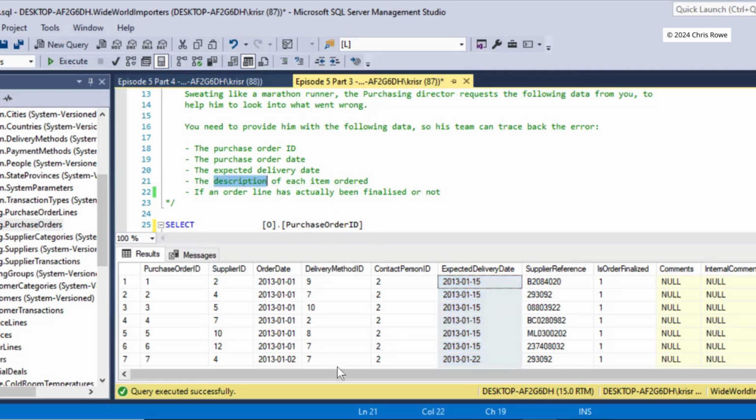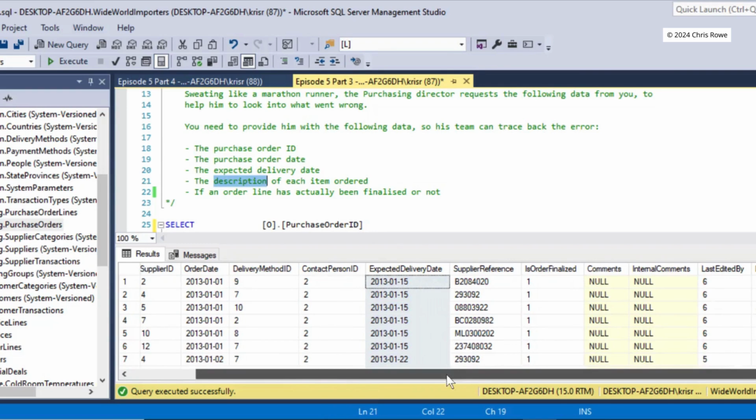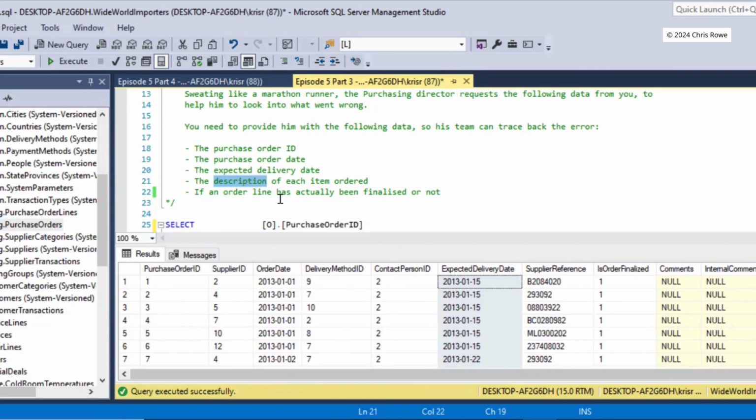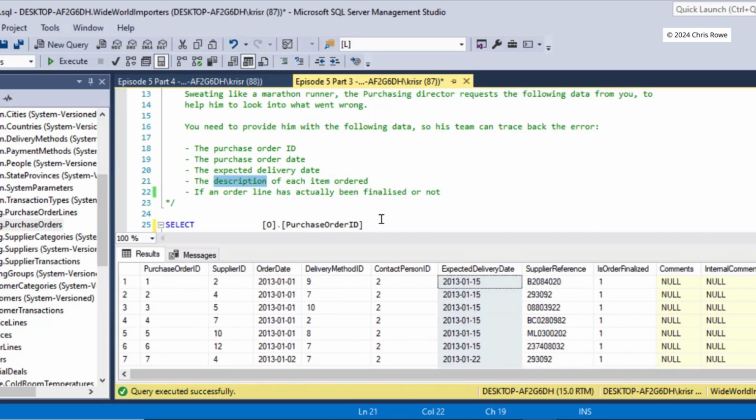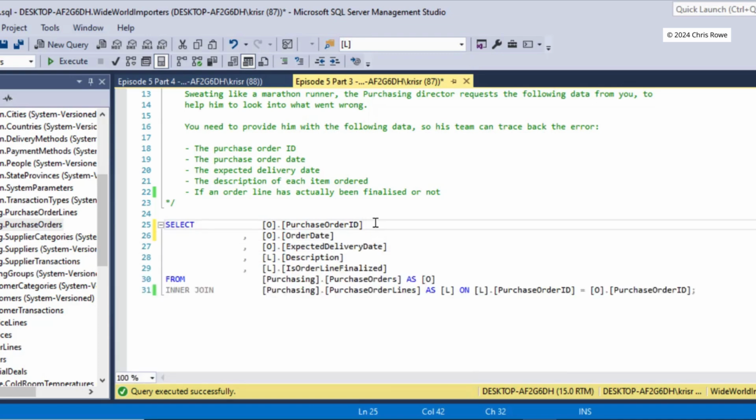Description of each item ordered, well, that's not in this table, and neither is if an order line has actually been finalized or not. So we can at least get 3 columns out of purchase orders, aliased as O. So we've got our purchase order ID, the order date, and of course the expected delivery date.